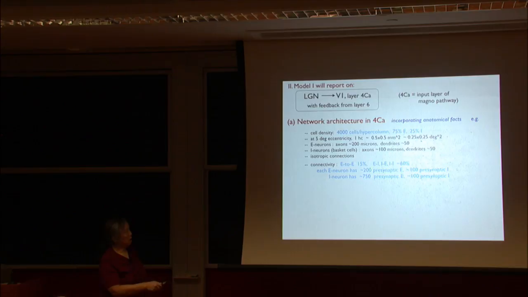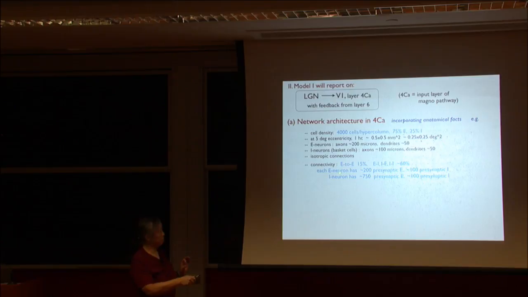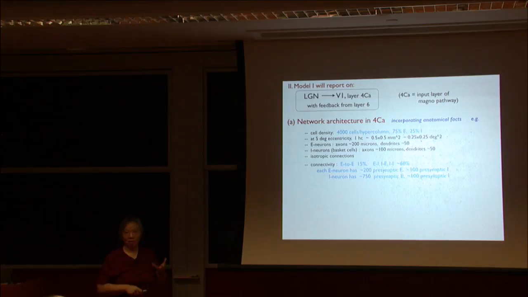All the other connections are, some people say 40, some people say 60, some say 80, some say 100. This monkey and us are very similar. Actually, it's quite similar across species. The cell types here are the pyramidal cells, the same I cells, the same E cells. But for mice, it's different. For mice, the visual cortex is totally disorganized, unlike ours, or monkeys, or cats, where it is much more organized. So in that sense, it's much easier to study because there's a good organization. In mice, things are pointing every which way, and nobody can figure out what's really happening. I mean, they don't have too many cells, and they somehow can make do.